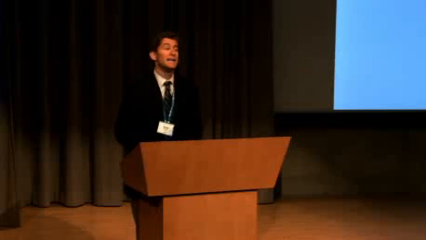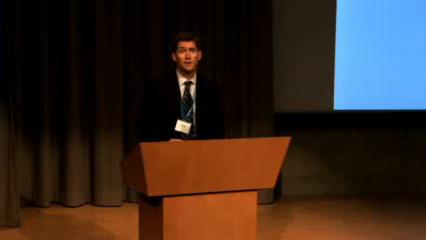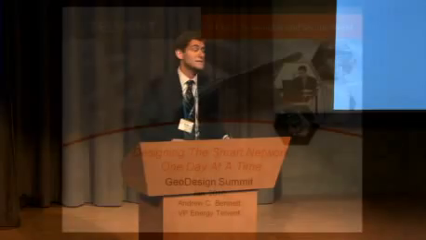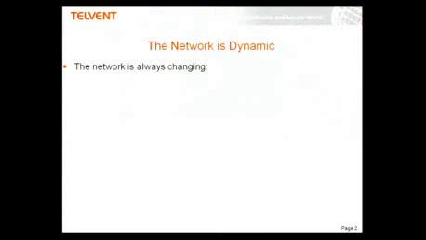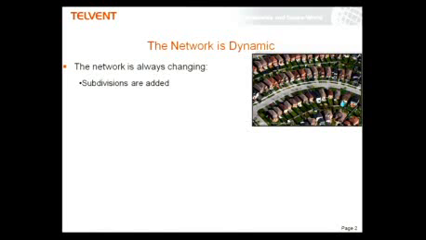Okay, I just want to take a few minutes to talk about geodesign in the context of the way a distribution utility, specifically electric utilities, actually operate. So probably the first question is, why do we need to do design at a utility? You look out your front yard, you see a pole. Doesn't look like it changes all that often, but the distribution network, the electrical network that brings us electricity to our homes is one that is pretty dynamic. And it changes fairly constantly.